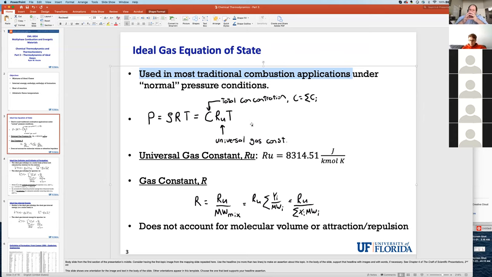And then also, if you remember from your physics or chemistry classes, around each molecule there's an attraction and/or a repulsion force field surrounding each molecule, so that if the molecules start getting too close together, they start to push each other away. If you are jamming molecules at very high pressure and they're very close together, those forces become important too, and those are not considered by the ideal gas law. We will be discussing some equations of state that start to include those effects next week.